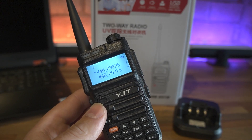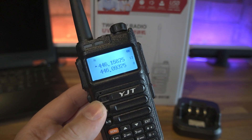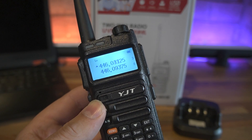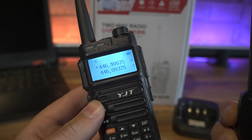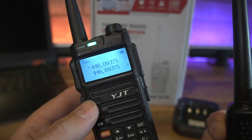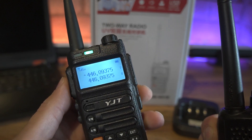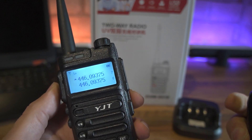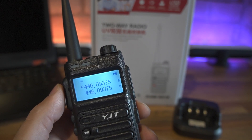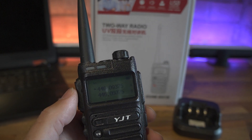Here's another interesting bug I found in the firmware. When you hold down the star key to initiate a scan, the number in the corner doesn't represent the proper channel number - it's always one down. So for example, if we're transmitting on channel 8 on PMR, it says 7 in the corner. Although the memory location is programmed as channel 8, it always shows 7 whilst in scan mode. But if you stop the scan and press the PTT button, notice how the number goes back to 8 again - so it's correct when displaying normally, but in scan mode it always shows one channel down. A curious little bug.